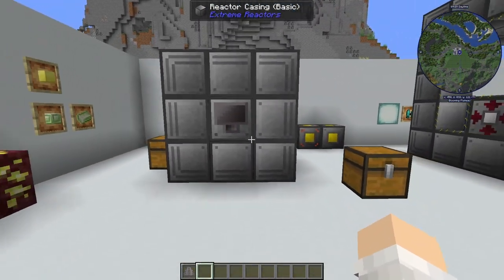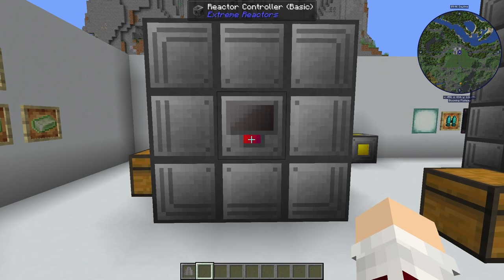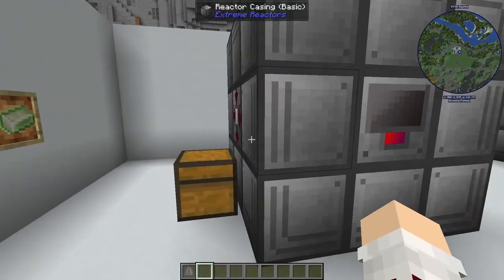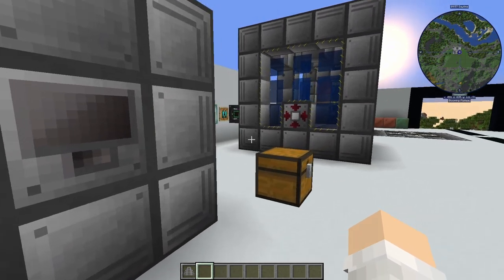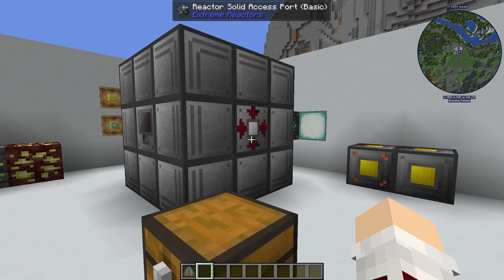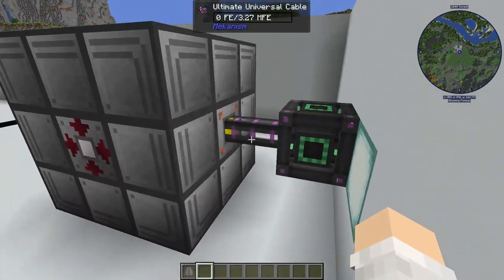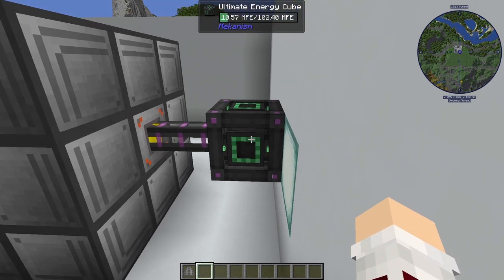So this right here is our 3x3 reactor. In the middle we have our reactor controller. You open this up, this is the interface for it. On the left here I have the basic access port, and this is where we're going to be importing our fuel. Over here we have another access port, which we will be using to export the cyanite that's made through the process of the reactor when it's running. On the back side, we have an energy tap feeding into an energy cube.